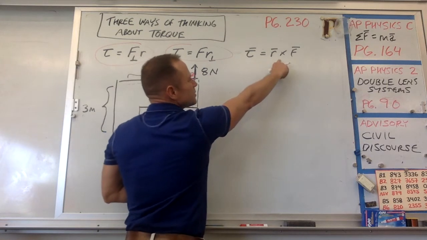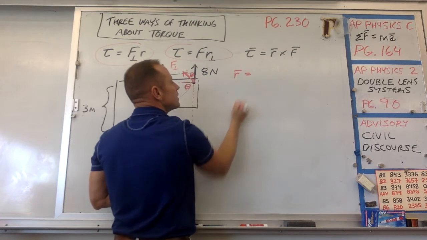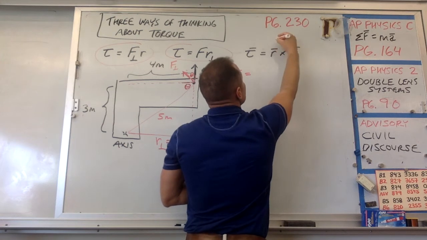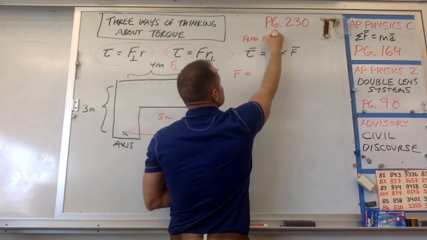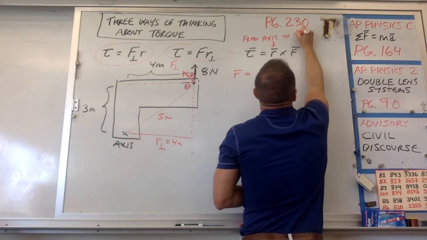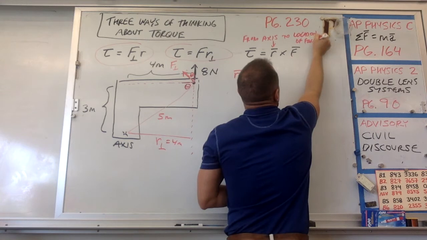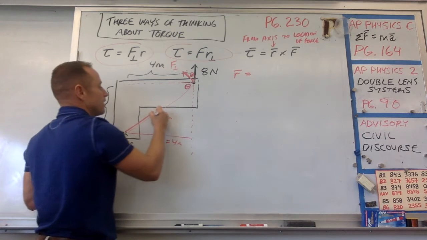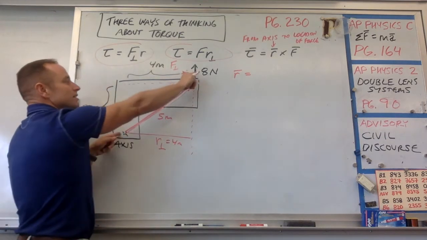So first let's write down the two vectors. It says R cross F. So we better write down these two vectors. Here's the R vector. What this vector is, let's add a little note, this goes from the axis to the place where the force is applied, to the location of the force. So if you add it to this drawing, this thing here is your R vector, because there's the axis and there's where the force is applied.